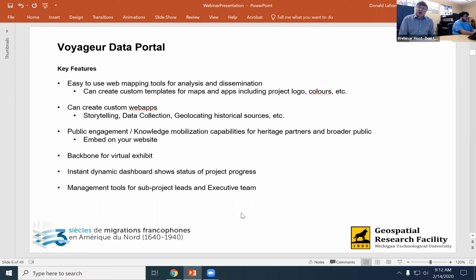We can embed them on the project website, as well as on your own personal website for your sub-projects. Voyageur will become the backbone of any type of virtual exhibit that we end up making. And it also has tools that allow the executive committee to see the data sets that people are creating and those types of things.